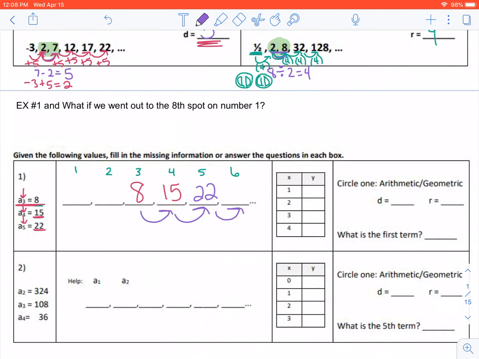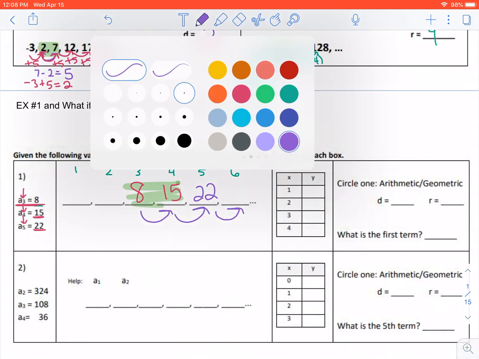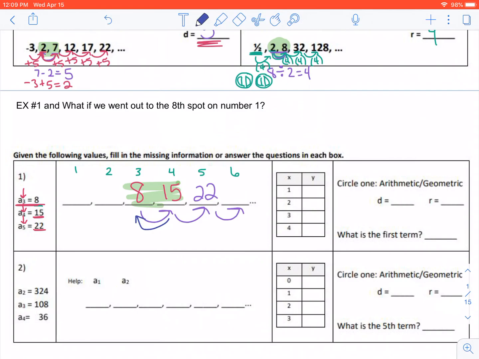And this looks like we're moving up by about the same amount each time. So you can check to see if it is arithmetic first. The way that we do that is by finding our common difference. If I take two numbers that are side by side and I want to check the common difference, I can go backwards. So 15 minus 8 is 7. So moving forward, am I adding 7? Okay, well let's check. 15 plus 7, is that going to be 22? Yes, so that means we found it.